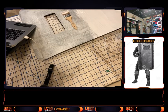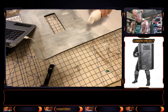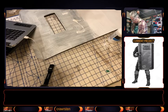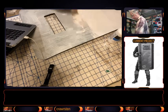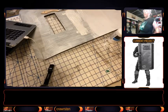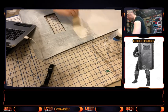I'm going to step on it, and then I'm going to have white gesso all over my house. All right. See, I got it on my shirt, just got it everywhere. Try and prevent further accidents, which won't help a whole lot, but you know.